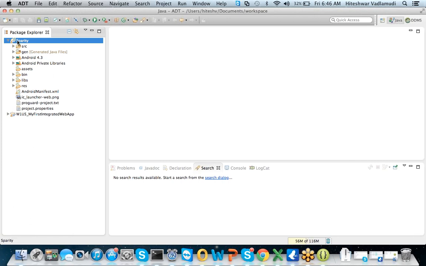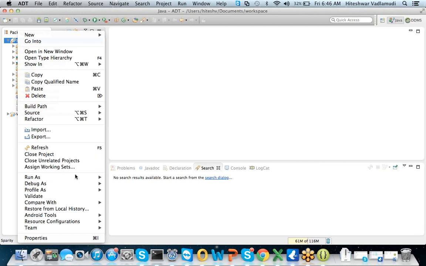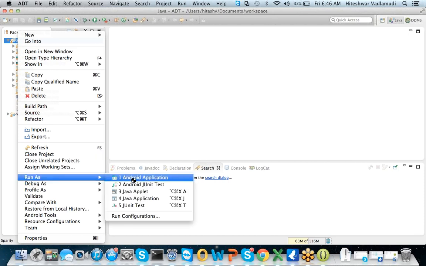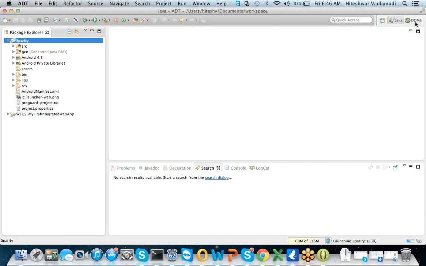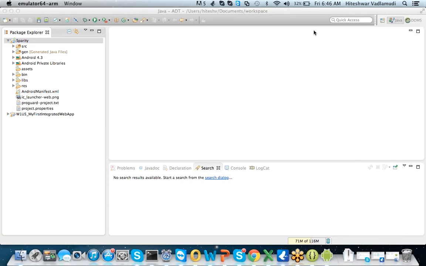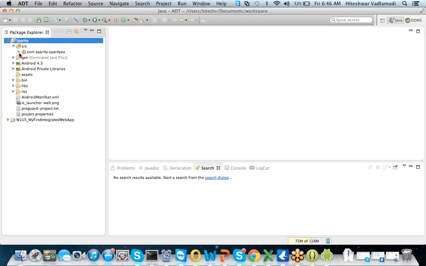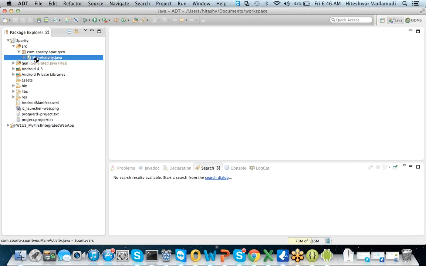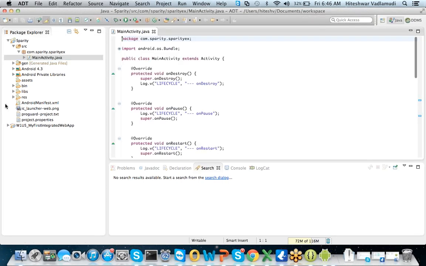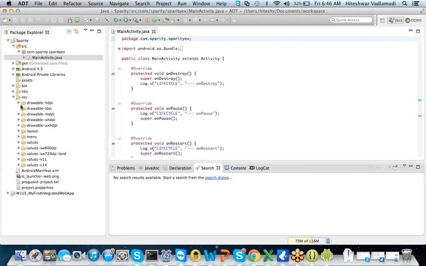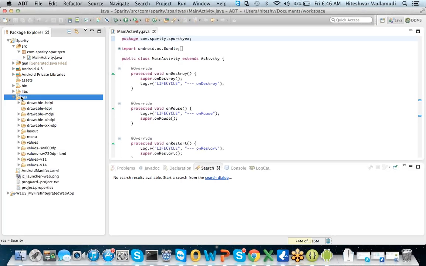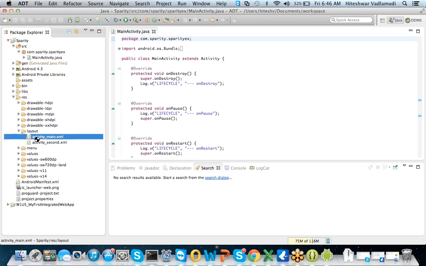Let me also click run as an Android application so that the emulator gets started. In the meanwhile, let's go to source. We have the source here, that's MainActivity.java, and we have the activity layout. The activity layout is available in resources, layout, activity_main.xml.